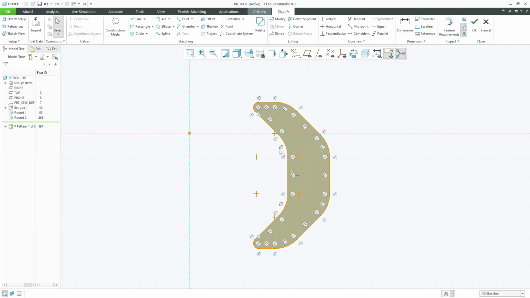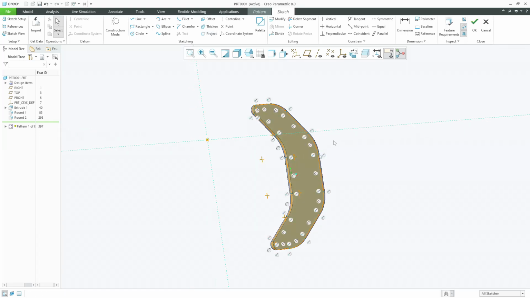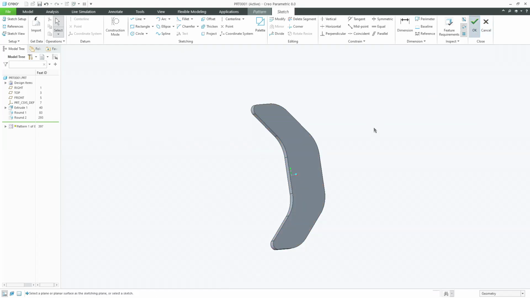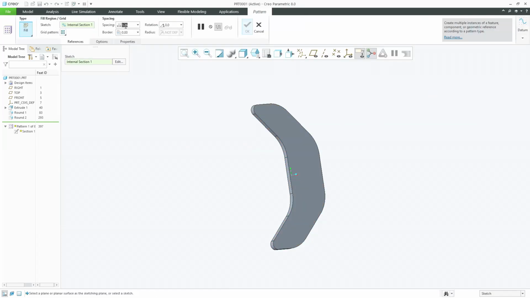So once you have projected all the lines, it will look like this, and just click OK. Here we are going to give the details of spacing, border, rotation, everything. As I mentioned, half of the distance of the hexagon is 7.5, and half of the gap from one to another is 1 mm. So the total will be 2.